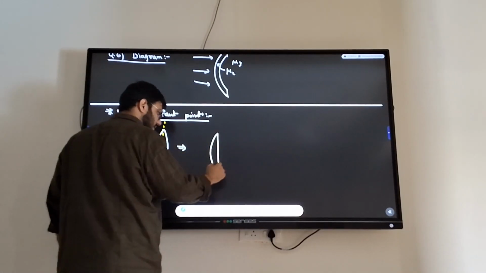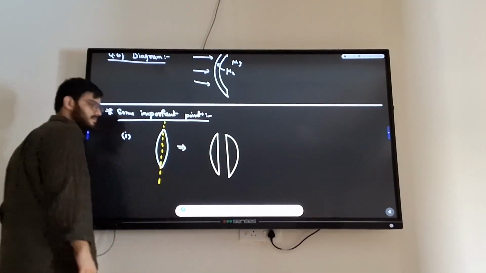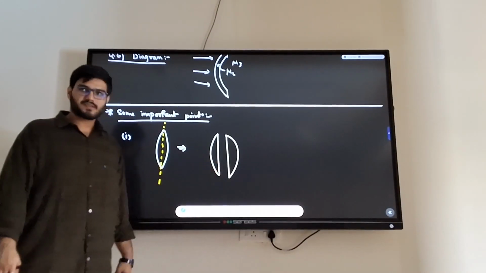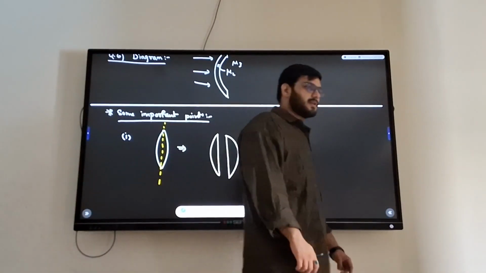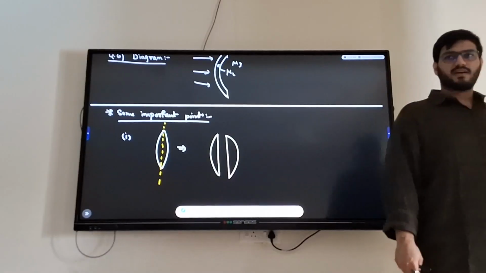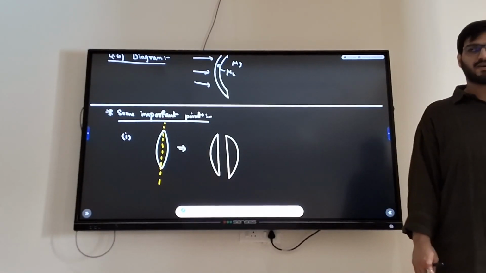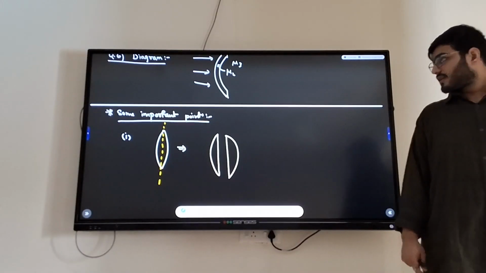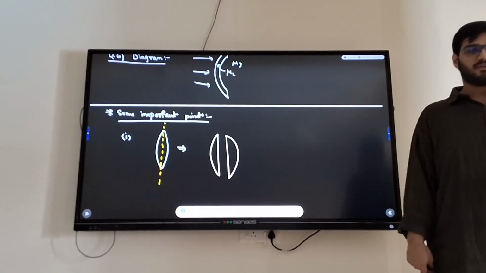The thing after this should look like this. What is it? Plane of convex. You will get 2 plane of convex lenses. Actually, remember that whenever we talk about lenses, in general, the most important bit is called the focal length. Once you know the focal length, then we can talk about so many things. Where will you place your objects, or where will you find the image? And all those things. And even if you know power, it's basically the same thing because power is 1 by f.